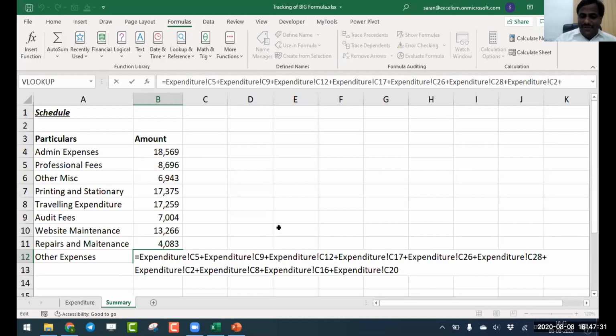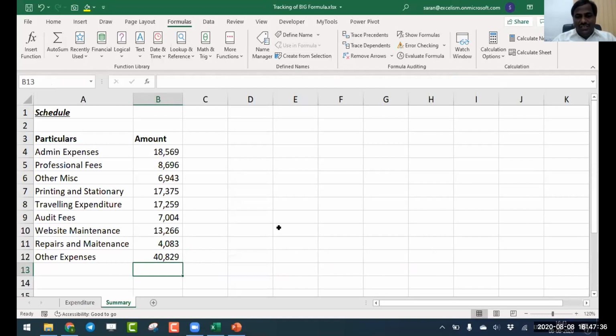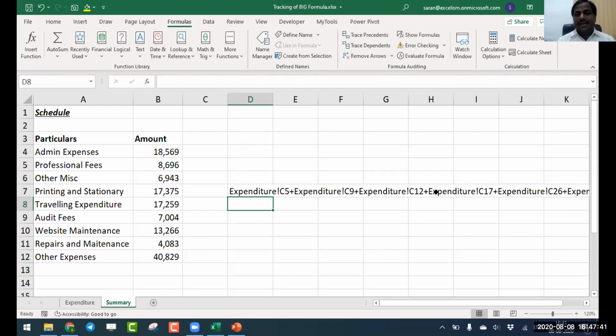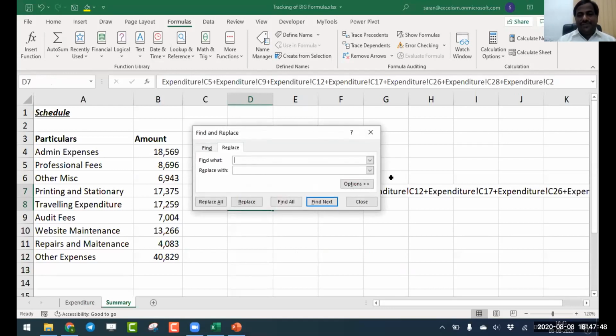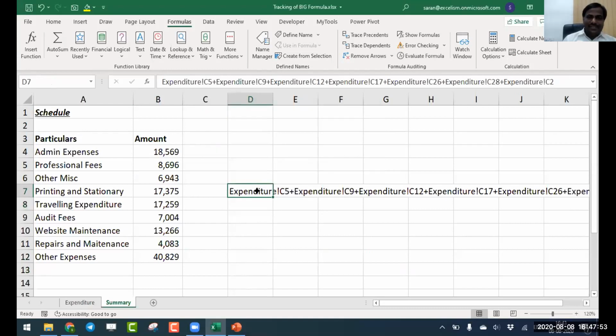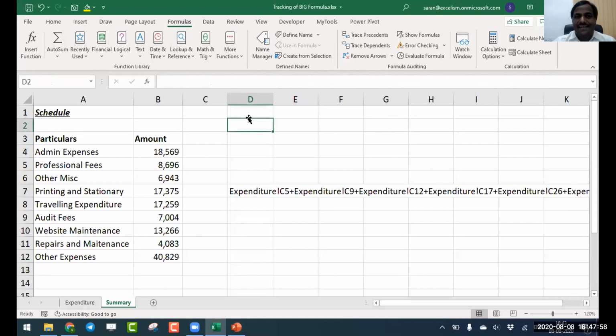I have a technique for this. What I'll do, I'll simply copy this static text, Control C. Let me put a space, Control V. I don't want any equal sign. This becomes pure text. I'll select this and these two cells. Let me replace. But Saran, why have you selected two cells? Why can't you simply select one cell? In Excel, there is a characteristic that when you select only one cell, by default Excel understands that you are going to apply the find or replace for the entire worksheet.